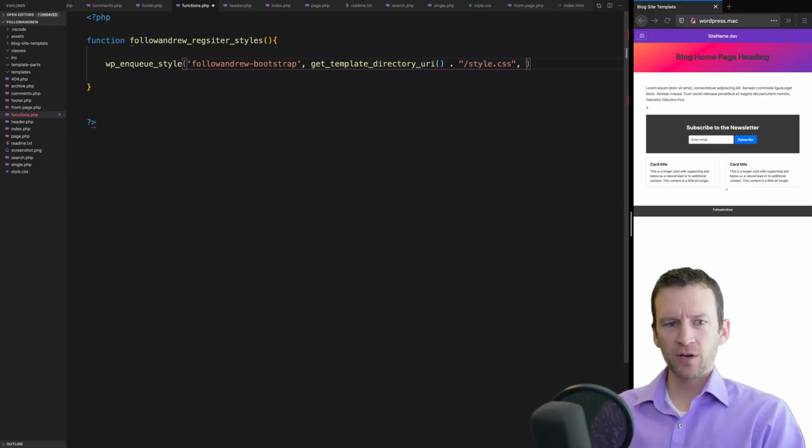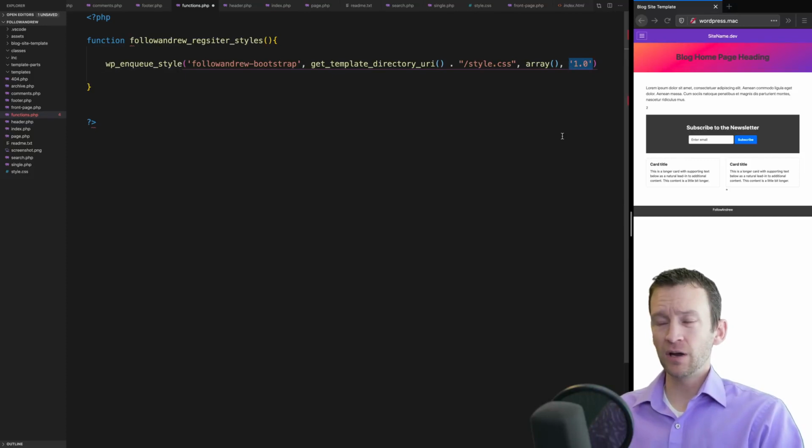So that's the second parameter, basically the path to your style sheet. Now the third parameter here, I'm going to do just as an empty array for now. And the fourth parameter here is a version. So I'm just going to say 1.0. Now I'm hard coding the version in right here right now, but in a minute I'm going to make that dynamic so that it will automatically go and look inside of my style sheet and pull that version number we set up earlier.